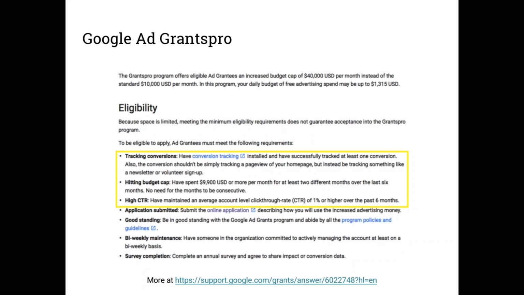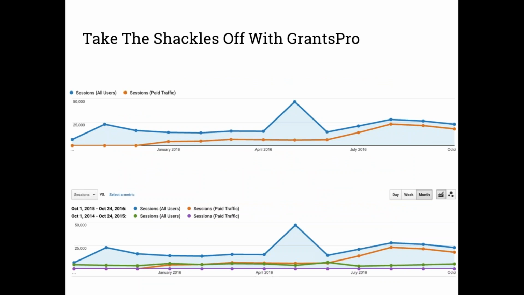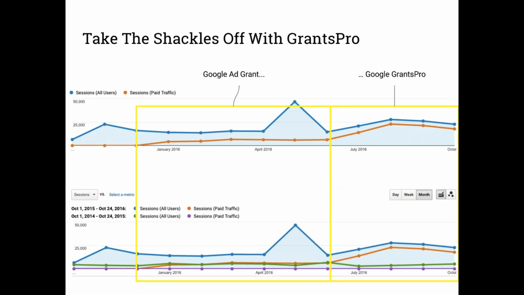Right now, they've paused this, so we've applied for some of our clients, and they said they're not accepting anyone into this program for now. They will open it up in the future, but right now it's paused. And it won't apply to all organizations, but if you have a lot of content, it can help take you from, say, this example, where this is the client with the Google Ad Grant in this window, and then once they had Grants Pro, this is kind of what it looked like. And so went from generating 7,000 visitors a month up to 25,000 or 20,000 visitors a month through this Google Grants Pro. So it's one of the things that we try to do for our clients, is put them in a position to get Google Grants Pro.